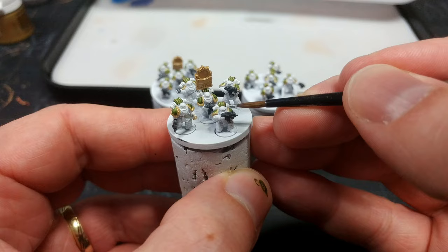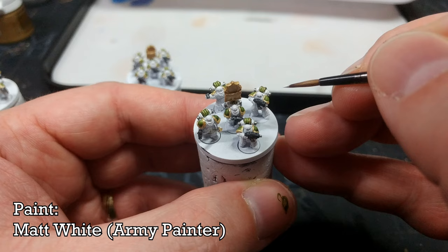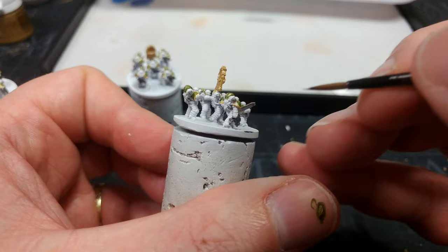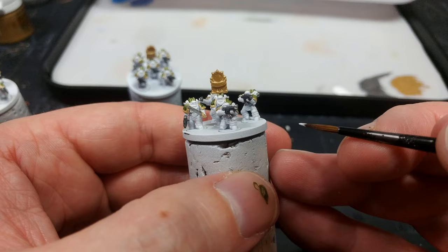That'll look a bit more interesting. The final step I'm going to do is apply a little bit of white, particularly over helmets. I just want to look towards the back of the helmets to see if there's anywhere I have splurged with my speed paint, and there are, so I'm just going to tidy those up. Other bits like this dude's hand gripping his bolter — I'll quickly blast a little bit of white on there too, but otherwise this is a very quick tidy-up stage.